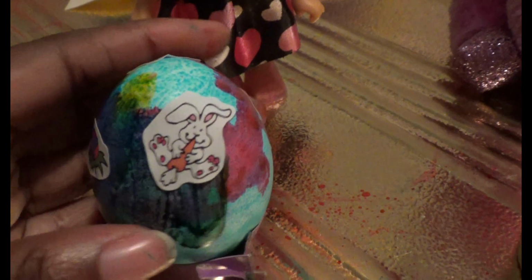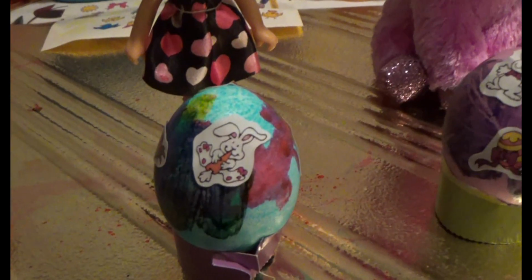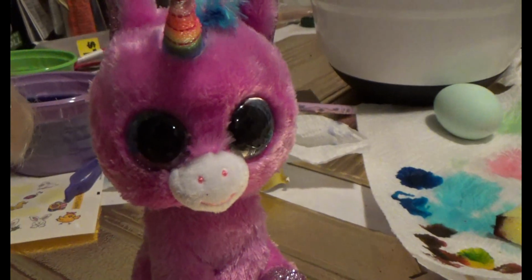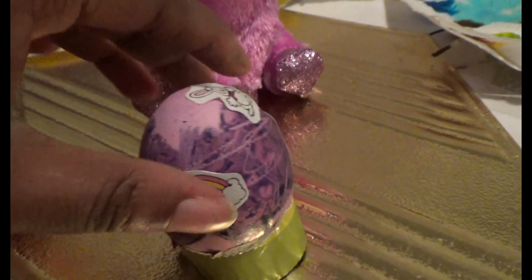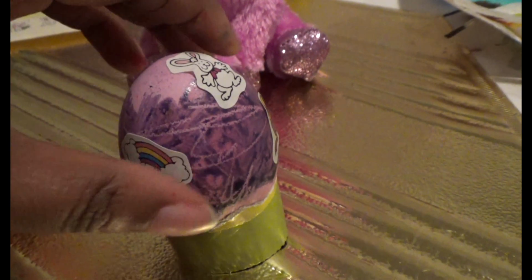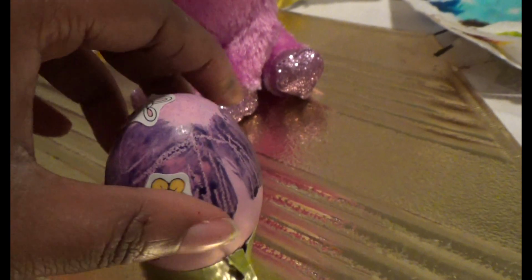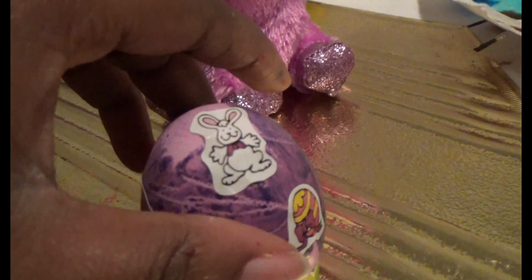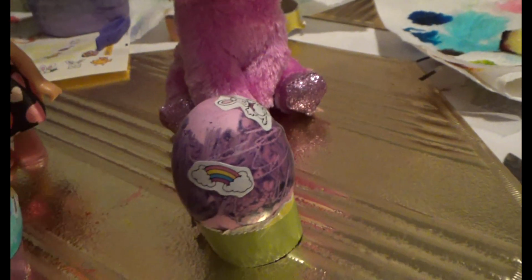I love the Easter Bunny. I love the eggs. And of course, I love the flower. Well, I guess I did a great job decorating my own egg. And mine too. I used the magic crayon to write stuff whenever I want to. And I decided that I wanted to color my egg, and I put stickers all over it. I love rainbows. I love the Easter Bunny and his Easter egg and the flower. Well, I did a great job on that.